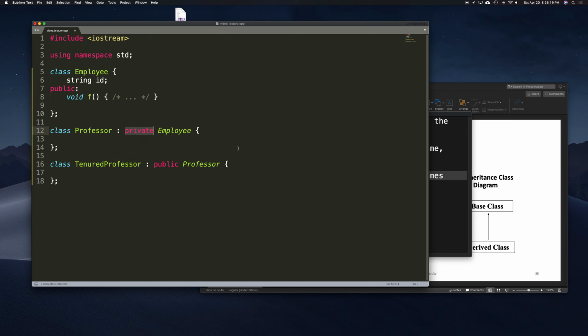So that's why the vast majority of the time people recommend putting public on your inheritance, because you keep the visibility everywhere exactly the same. So you may notice that there is no inheritance modifier to, say, convert from the ID attribute to become, say, protected.